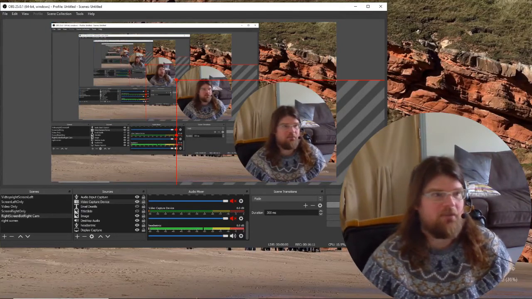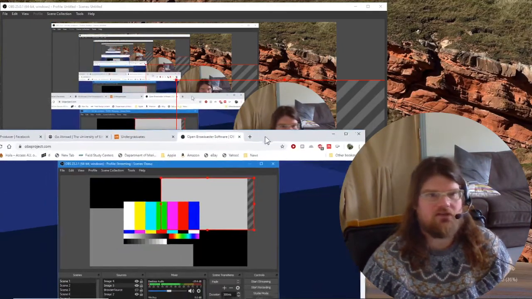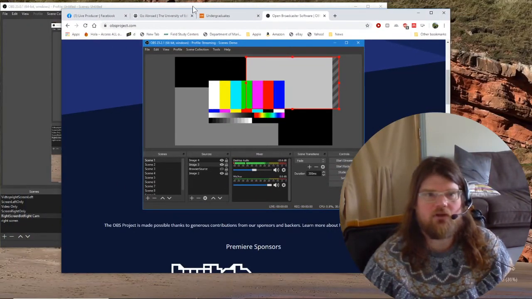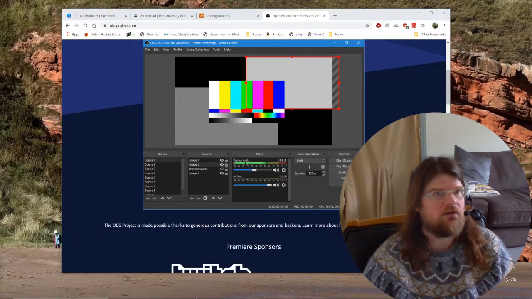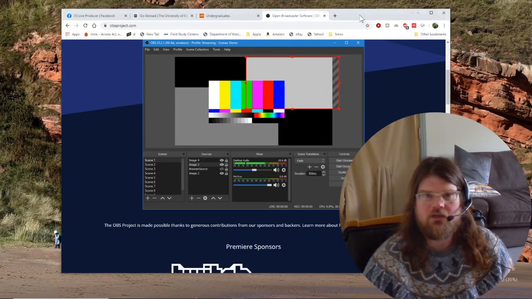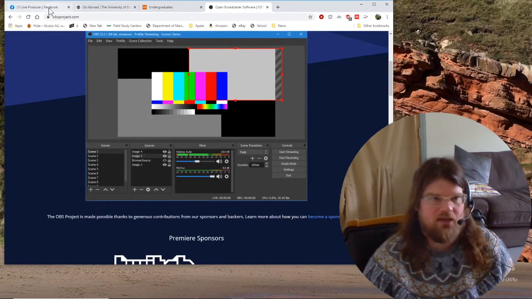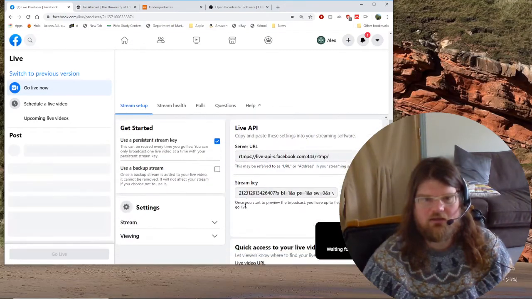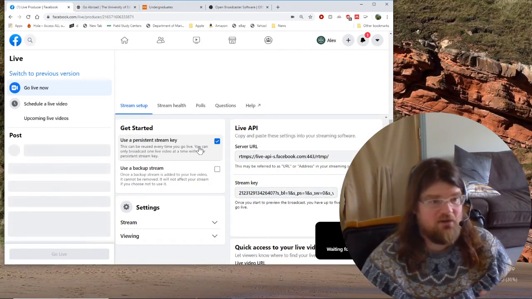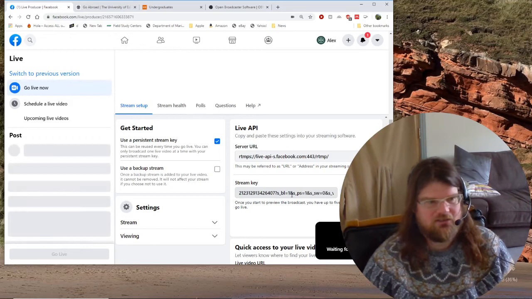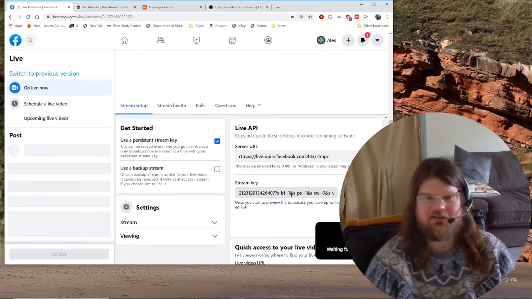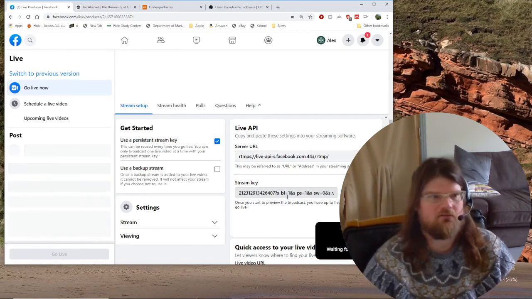So quickly, let's just get back to Facebook. So that's here. I'll move OBS back over to my other screen so I can actually see what's going on. So here we go. Here's the internet. I head back to our Facebook. So use the stream key, and I'm using a persistent stream key. So basically, every time I want to do this Facebook streaming, I don't need to recopy that thing across.